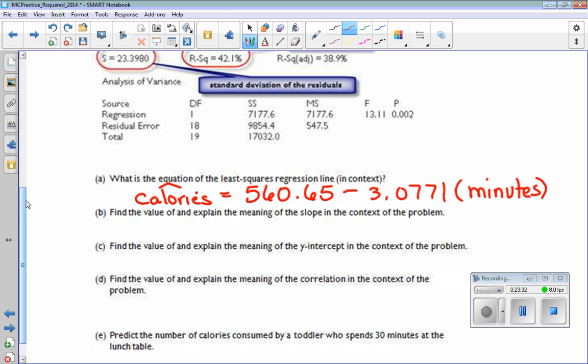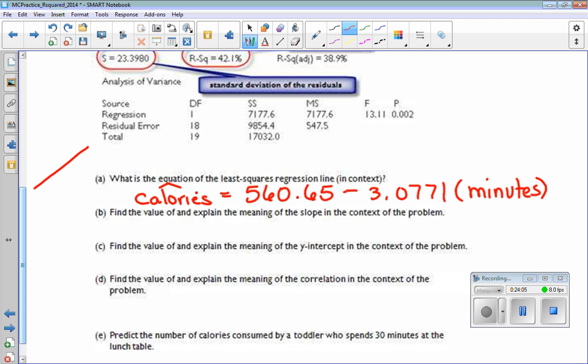So the y-intercept in the context of the problem is the number of calories a toddler started with. So they ate 560 calories over time. That's what they started doing. So you can kind of think about, for a while, when you sat them down at the table, they ate, and then at some point they stopped eating, right? And at that point they stopped eating, what'd they do with the food? Threw it on the floor, right? Threw it at Miss Mackert, whatever, gave it to the dog. Now we have negative calories going on, don't we?